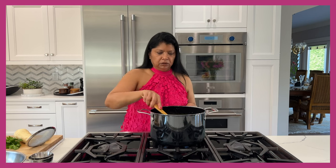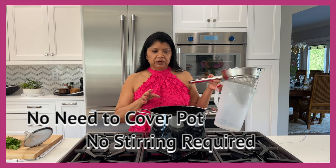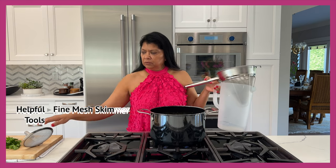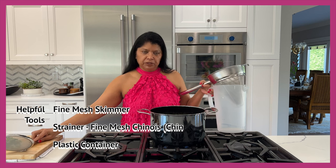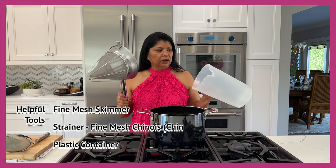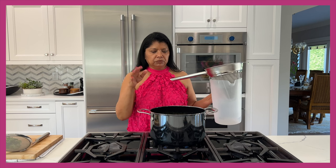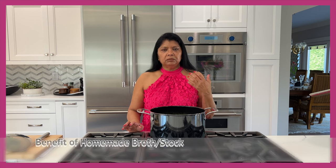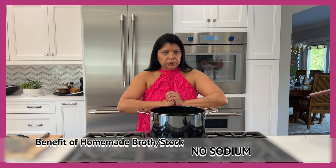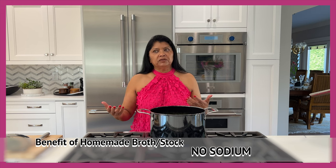I'm keeping the flame on medium-low and just letting this hang out. For the broth you really don't need to stir or do anything — it's just going to do its thing. Equipment you'll need: I use this beautiful skimmer with very fine holes to skim off impurities. I also have a jar with a fancy fine-hole strainer that I'll use when the broth is ready to be strained. One important thing about making homemade broth or stock: you typically don't put salt in it.